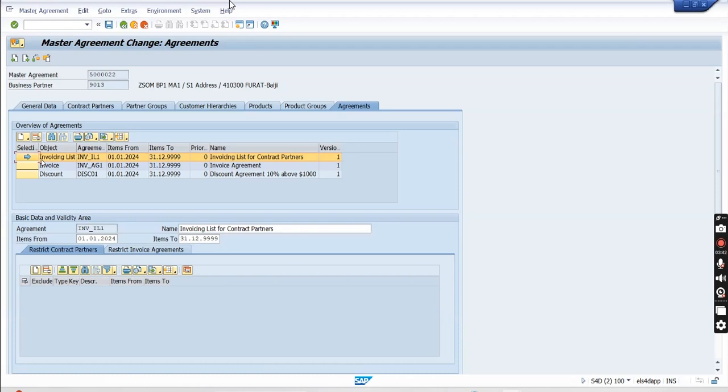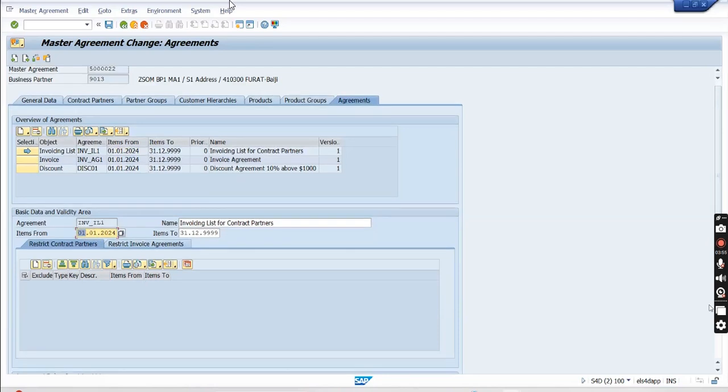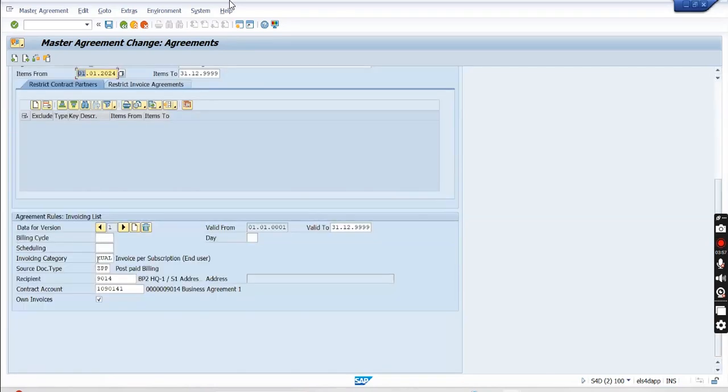So select and create the invoicing list. Make sure the validity is less than today's date, so that we are covered. Scroll down and, similar to the invoice agreement, enter the invoicing category and the source document type. Remember, this was my source document type. Let me quickly show you.